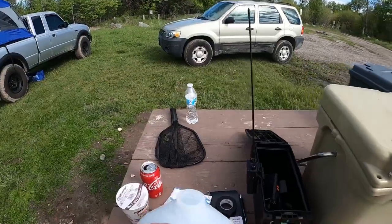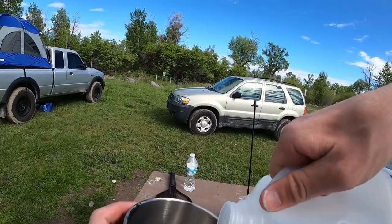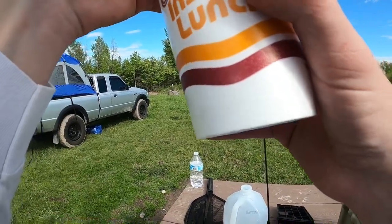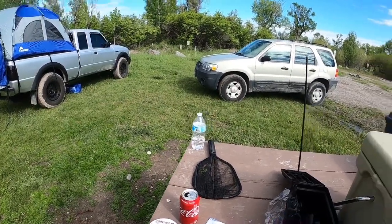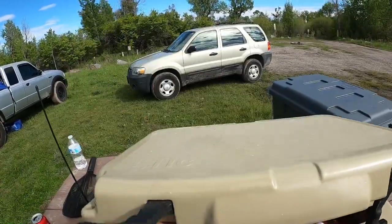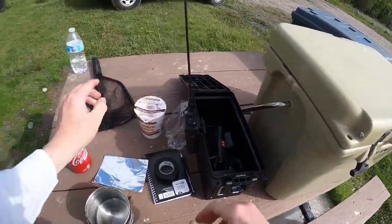Start boiling it and then pour it in the cup of noodles. Oh man, this is gonna be spicy. So I have to fill it to that line. I might need some more water. Put this back in here, keep it nice and chilly. And then I'm gonna leave that right there.